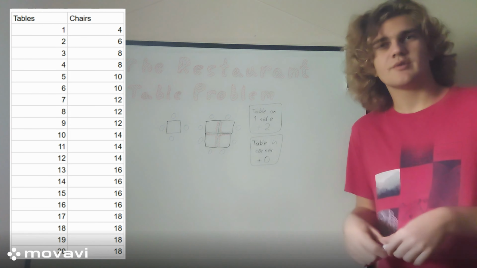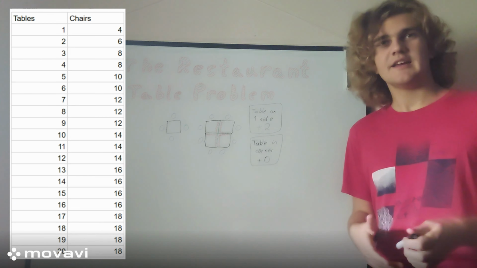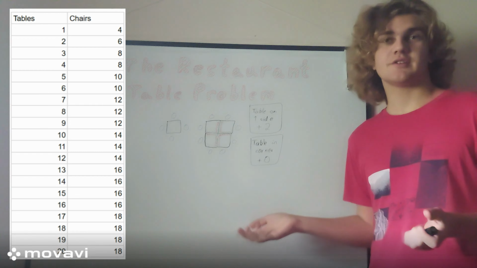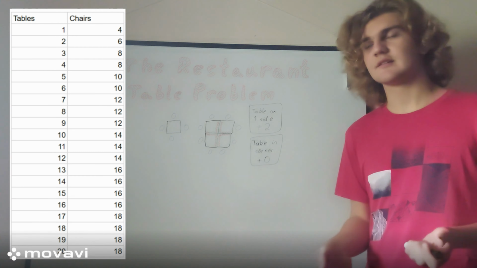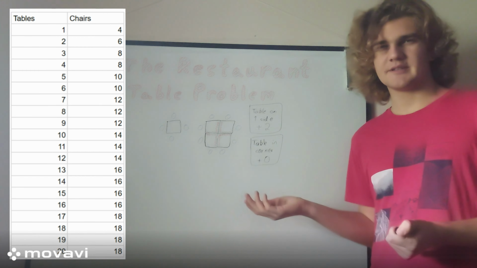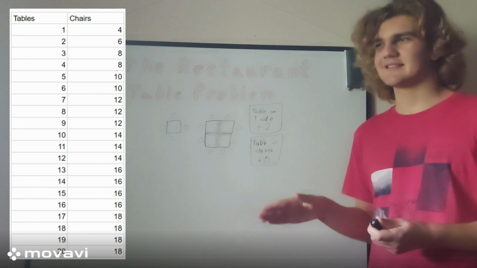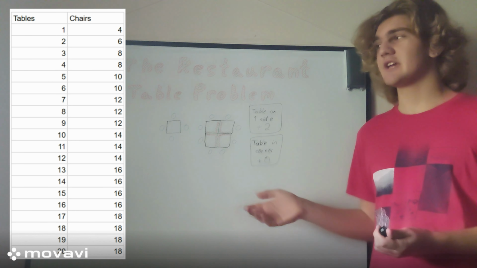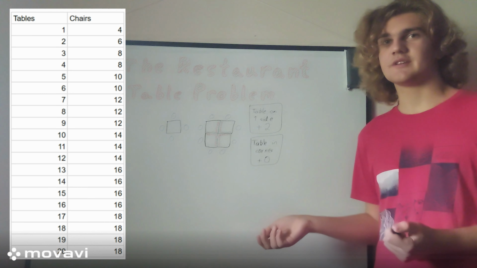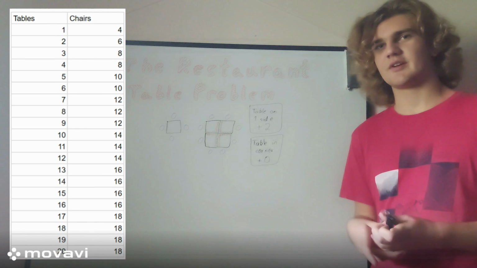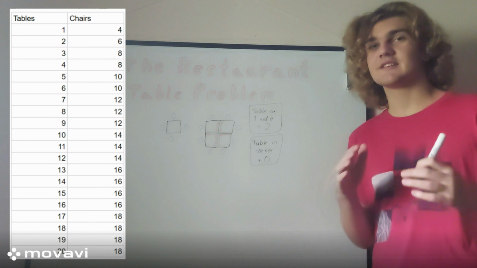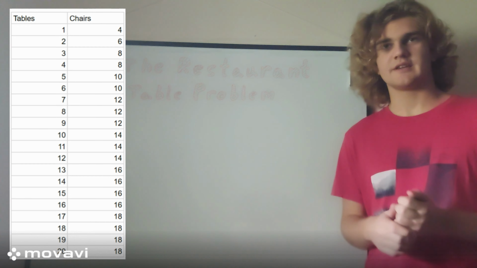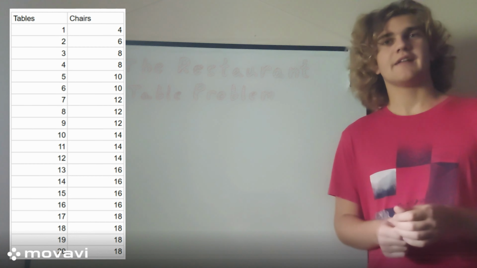But what a strange equation. What kind of sequence is this? If I wanted to find an equation for the number of chairs based on the number of tables, how could I do that? Well, it's not an arithmetic sequence because it's not being added by the same amount every time. It's either being added by 2 or by 0, but that changes. It's not a geometric sequence because it's not being multiplied by the same amount every time, so it's a new kind of sequence entirely. Now, the information that we just found is already a lot in order to be able to understand the question and find a solution.